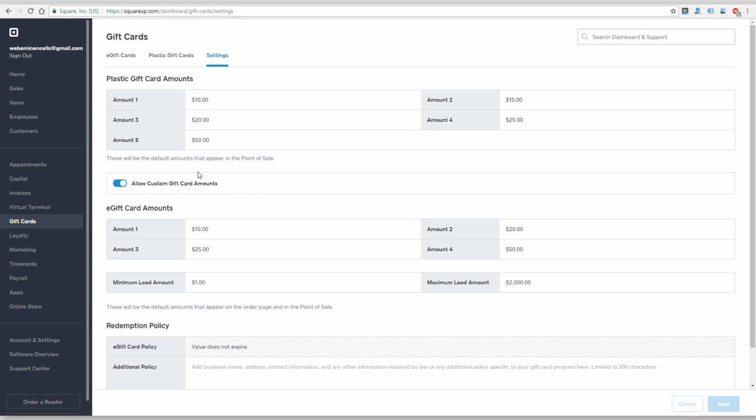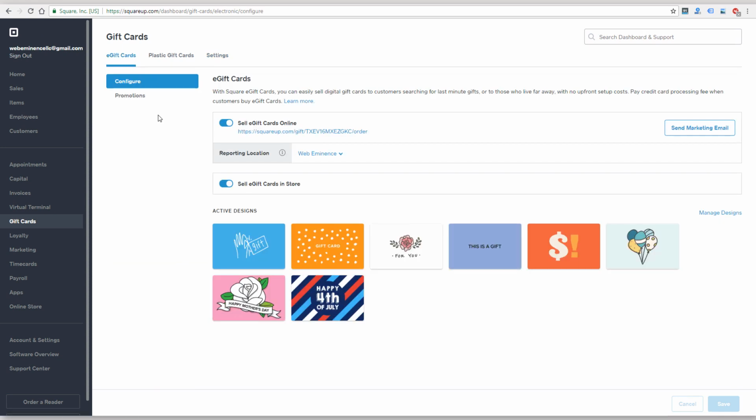So I don't have time to go into all the details here. I haven't investigated it all myself, as you can tell, but that should be just enough for you to see what's available and that there are plenty of options for doing gift cards with Square Appointments, and these would work within the whole suite of Square products like online store, for example. People can also use gift cards there.